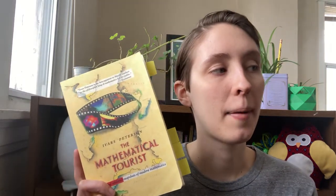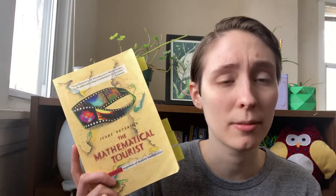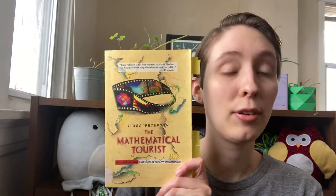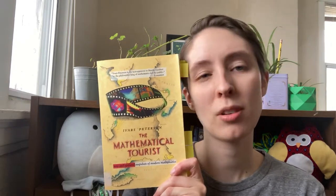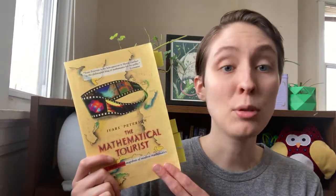The audience for this book is maybe someone who's in high school or early college. In high school you cover a lot of basics — algebra, maybe calculus, some geometry — but there's a lot more to mathematics than those fields. If you are in high school and have really enjoyed math and want to know what else is in the field, or just as a casual adult reader who enjoyed math but isn't sure what's out there beyond algebra, calculus, and geometry, this would be a very, very good book for you.